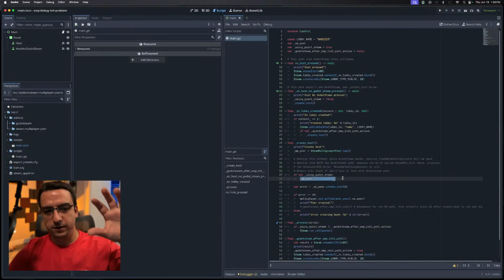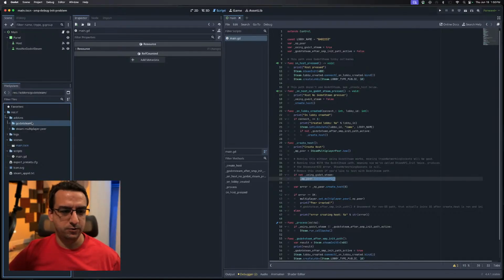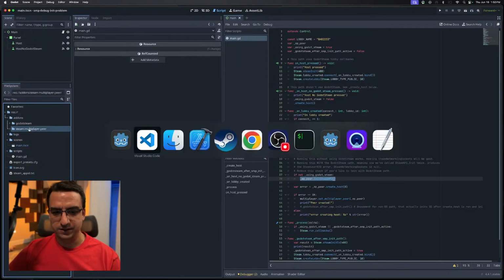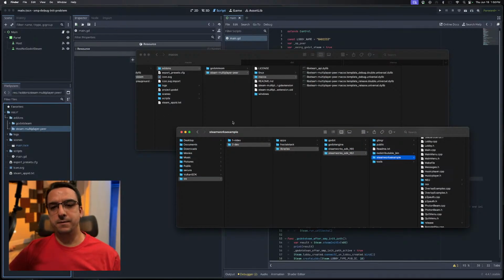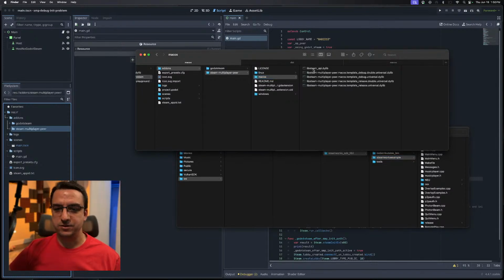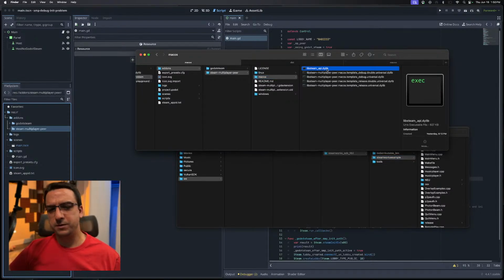So we have Godot Steam plugin, and then here, I'll actually click it on the screen. So there's Godot Steam's extension with their packaged Steam APIs or SDKs or libraries or whatever you want to call it. And then also Steam multiplayer extension comes with the same library. When I say same, I just mean it may not be the exact same file, but it's providing the same API. So here's your Steam API driver. I'm going to just call it driver because I think everybody's familiar with that. It's like the Apple version of the drivers. So this is Steam Multiplayer Peers version under this Mac OS folder.